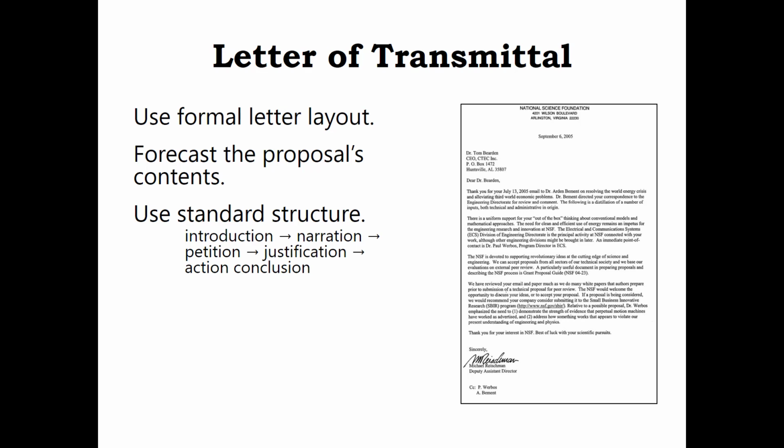So when you write your letter of transmittal, it's going to go something like this. Hello, person. You're reading this proposal, or we have attached this letter to introduce the proposal. Here's what we were talking about. Here's why we're sending it to you. Please read it. Here's why it's a good idea that you read it and accept it. Please hire us. Thanks very much. Me. That's it. That's your letter right there.